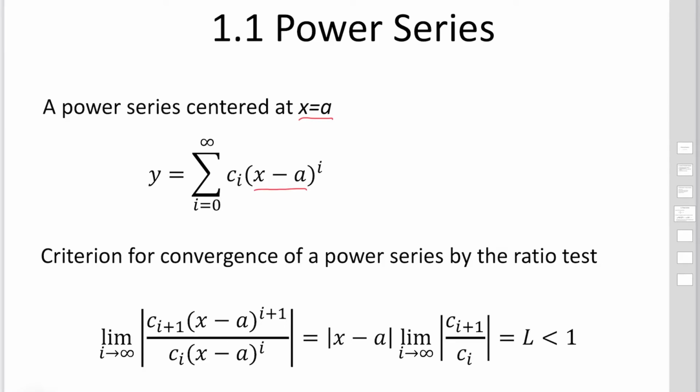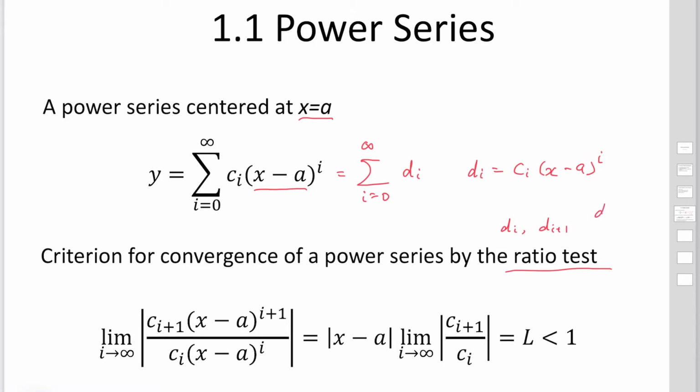To determine the interval of convergence, we use a ratio test. In the ratio test, we compare the two sequent terms. So if you write this equation, it's sum of the i starting from 0 to the infinities. This is d sub i. The d sub i is a single term expressed as c sub i times x minus a to the i's. In the ratio test, we compare the two terms d sub i and d sub i plus 1.